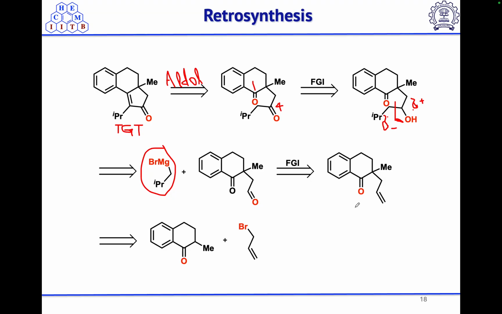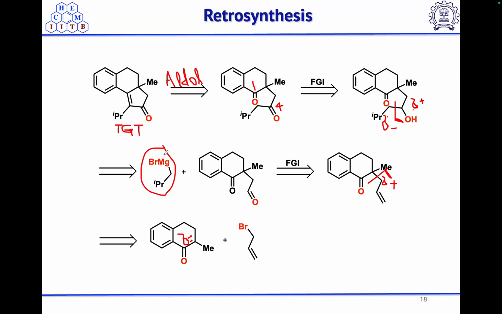Now how can we get this compound? If we do this C-C1 disconnection approach, this is next to a carbonyl compound, so you can easily generate an enolate, right? On this carbon you can easily generate a negative charge, delta minus. So enolate you can easily generate, and this carbon has a positive charge, delta positive, which means you can have this allyl bromide. So this is basically allyl bromide, with the C-Br bond. So you have to take this carbonyl compound, generate the enolate, and if you treat that enolate with this allyl bromide, you will get this compound.